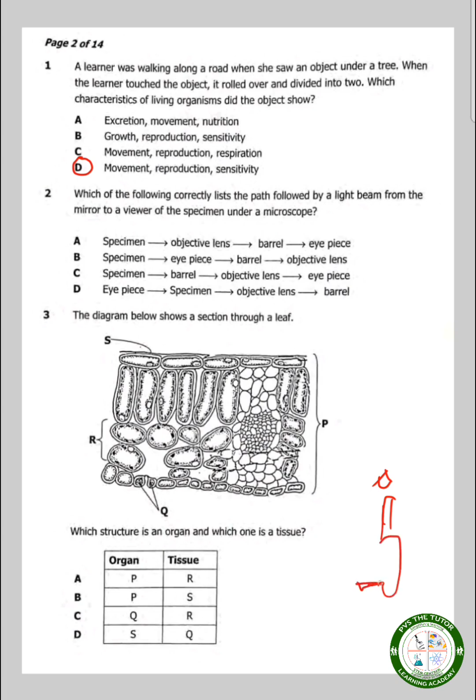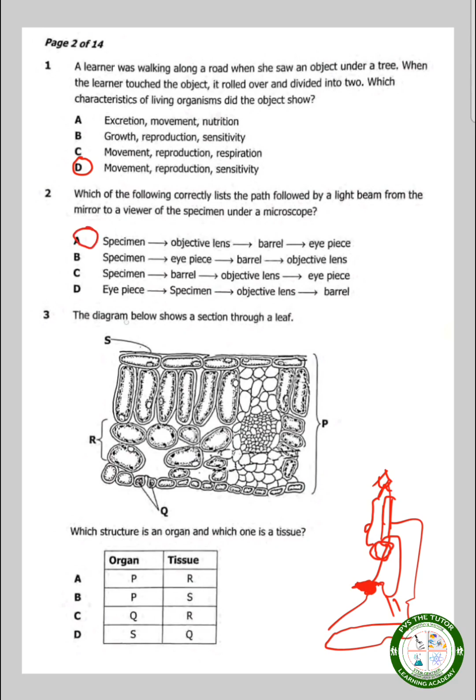This is a stage, you understand, right? Then something like that. So this is the stage where you put your specimen. So light will come like that. When light hits here, this is where the specimen is. Then it will move until it reaches your eye like that. So it will first hit the specimen, then the objective lens. The objective lens is the lens which is here, which captures every detail of the specimen here. Then to the barrel, this is a barrel, then to your eyepiece. That's the answer there.